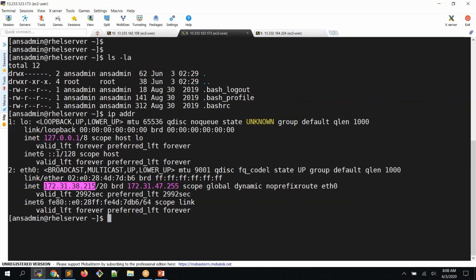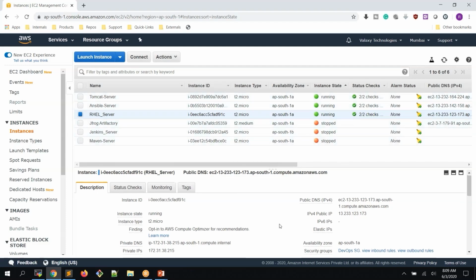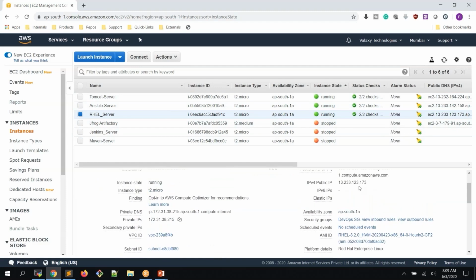If all the systems are in the same region and the same VPC, and anyway we are using the same VPC, just to avoid confusion, if all your systems are in the same region, you can use the private IPs rather than the public IPs. And using the private IPs is safer than the public IPs whenever you are communicating internally.